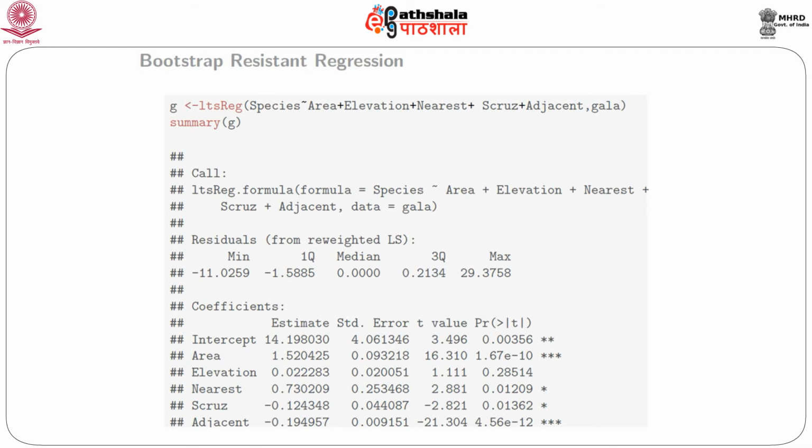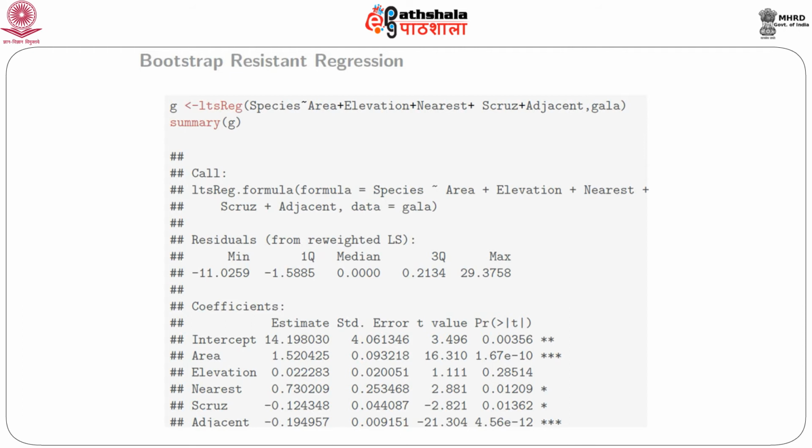So, we use library robustbase to load the library and then fit the LTS regression using the command ltsReg, and if we see the summary of g, we see that already Area comes out to be significant, and Nearest, Scruz and Adjacent are all significant, but Elevation is not.